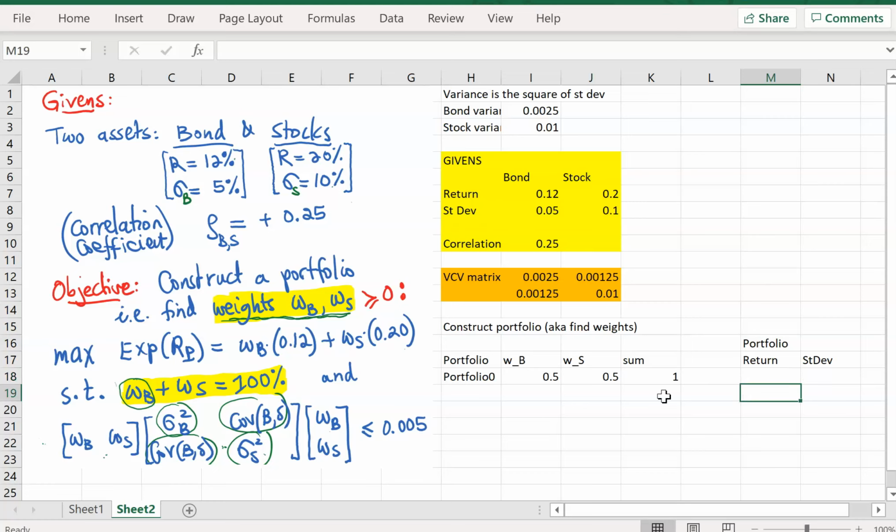So for the portfolio return, let's just use the matrix notation directly. Before I use matrix notation, let me do a couple of things. So this return row here, I'm going to name it, and we remember how to name objects, so we can call it mean. The average, right? So enter. This is the standard deviation vector, so I'll call it stdiv. Okay, so I want to make sure it's a unique one.